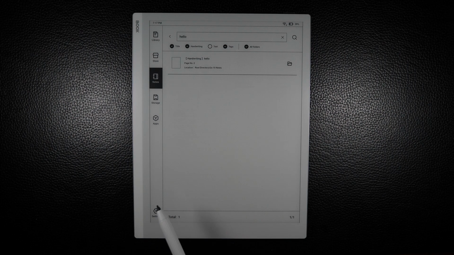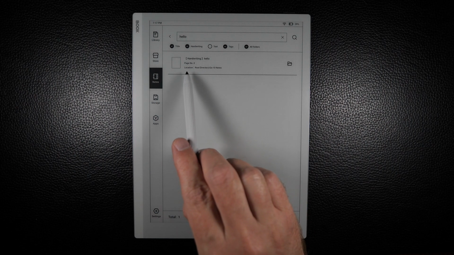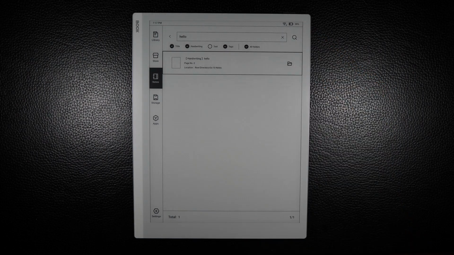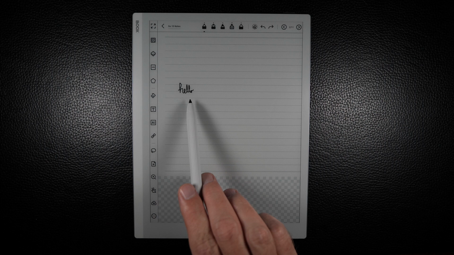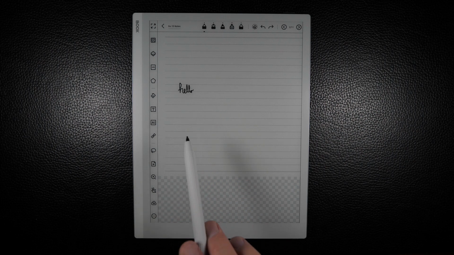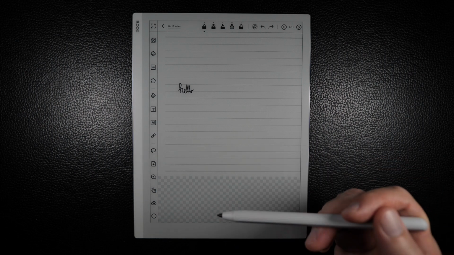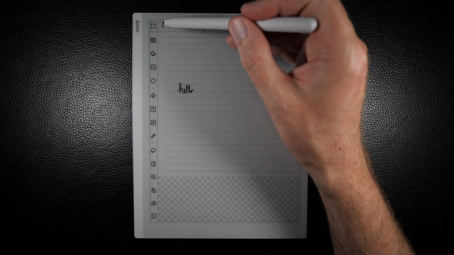So we've already gotten one return. Let's go ahead and take a look at that. It tells you that it's on page 2 of the notes Go 10 notes. So let's go ahead and select that. And you can see that the word hello was written in cursive. I did not do any type of conversion to that word. The system automatically converts it when it does the search, and that's partly the reason why the search takes so long, but again, it's one of the reasons that makes it so powerful. Let's go ahead and back out.